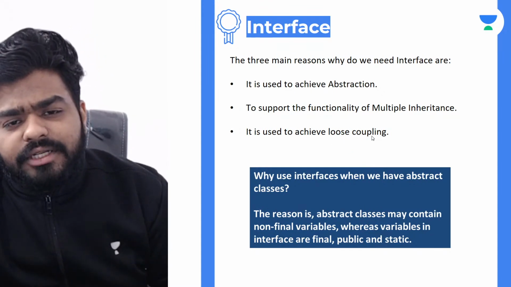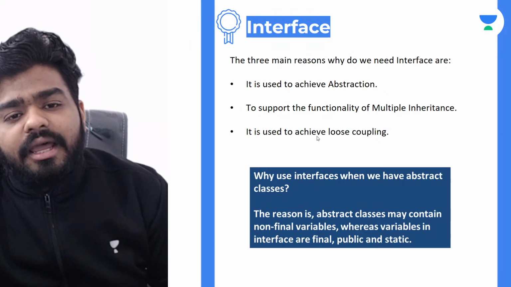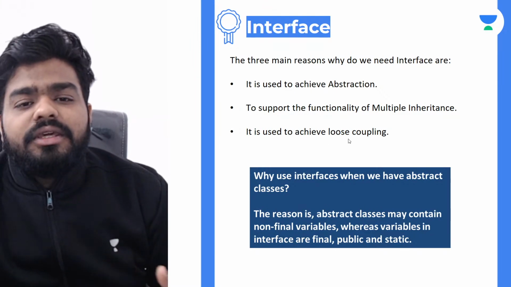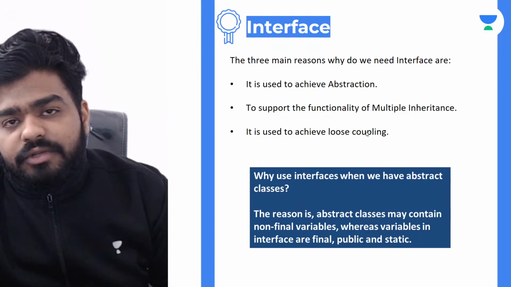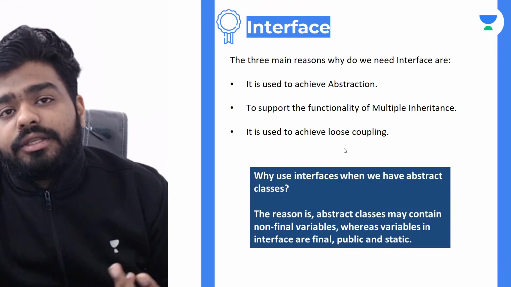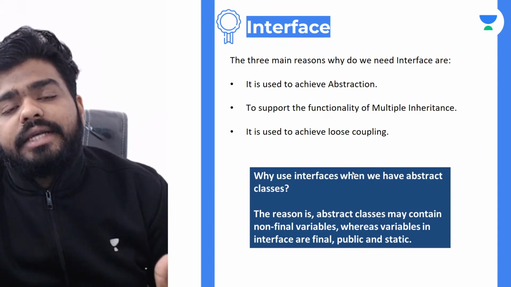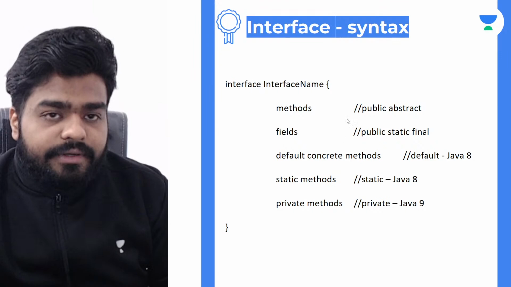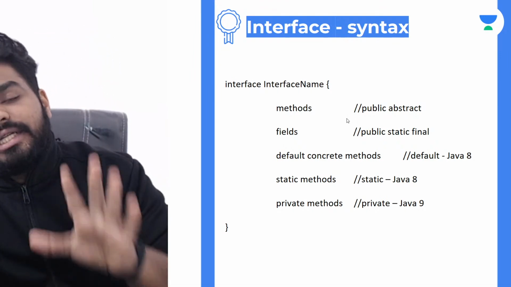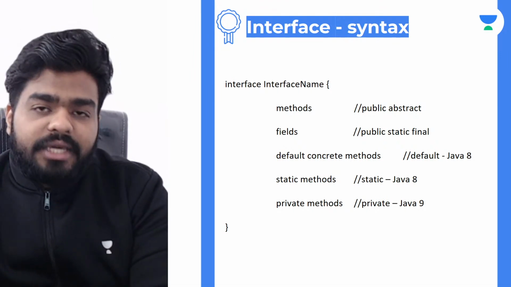I'll come up with a better explanation of this. That's why I did not explain it clearly. I just read it and then left it, because there's no benefit in wasting time. I won't be able to explain it properly and you will get confused. That's why just leave it right now. Loose coupling we'll try to see in the next class. It's a different topic.